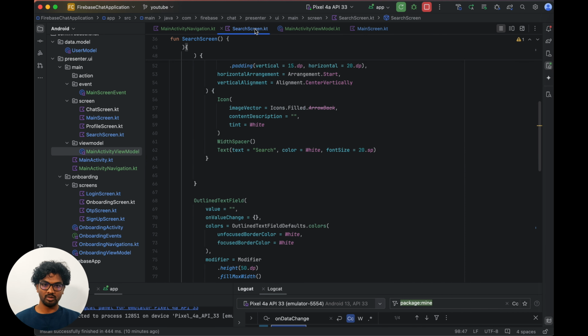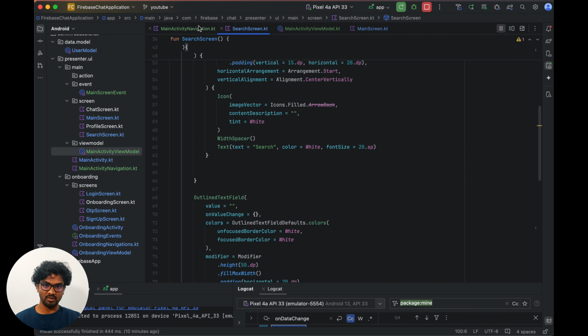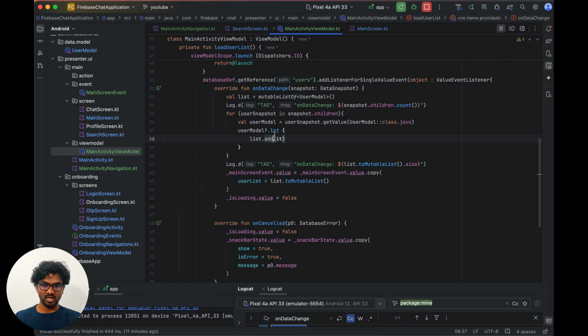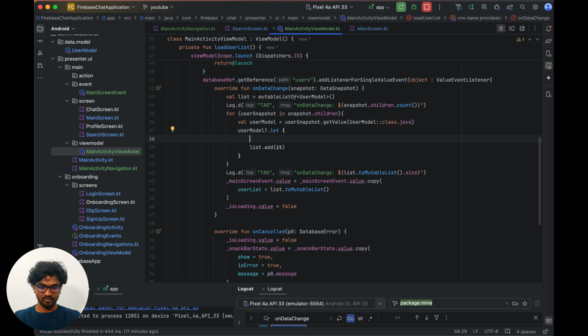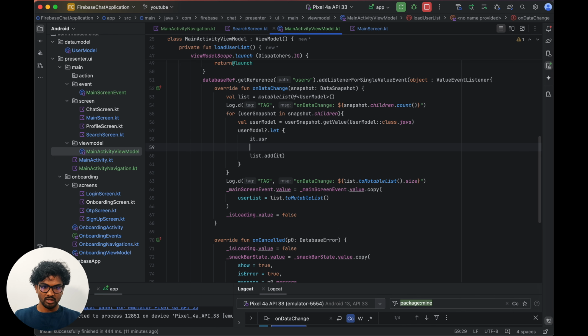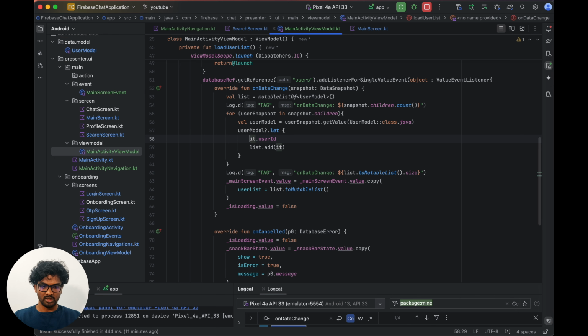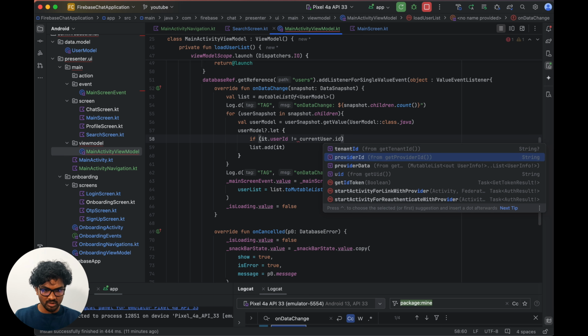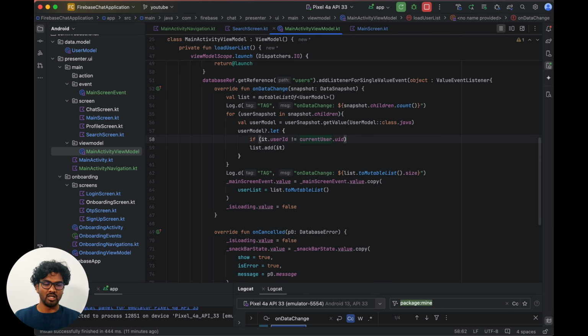For that we can do a simple thing in the load user, before adding: if it dot user id is not equal to current user dot id. What is that id? uid. Actually the uid and this user id are different.